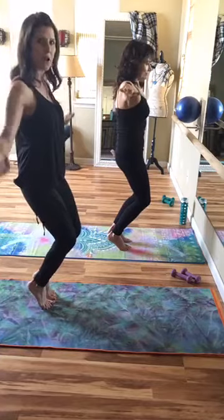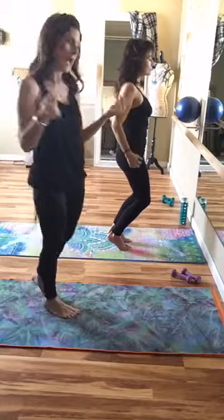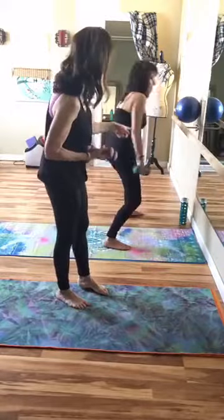3, 2, and 1. Bring your arms down. Roll them a little bit. We're warming up our shoulders here. Now, if you'd like to, if you have a couple small weights, I've got 2 pounds here. Sherry has 3 pounds there.